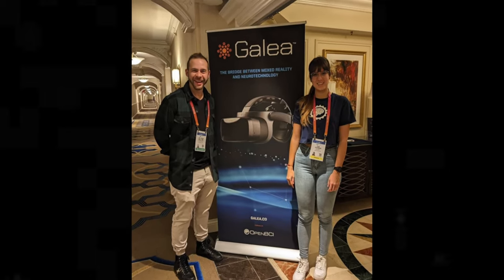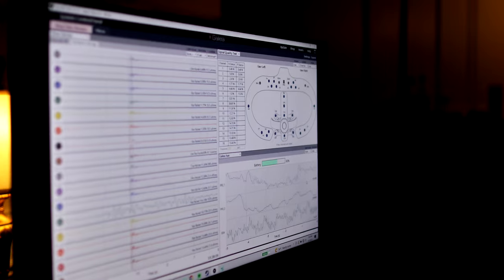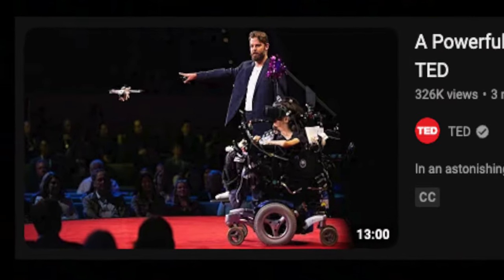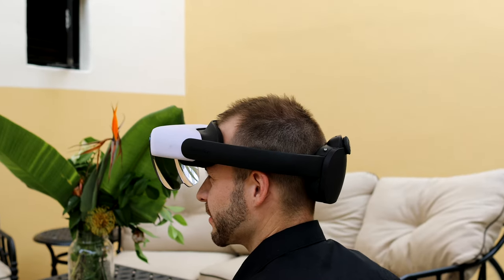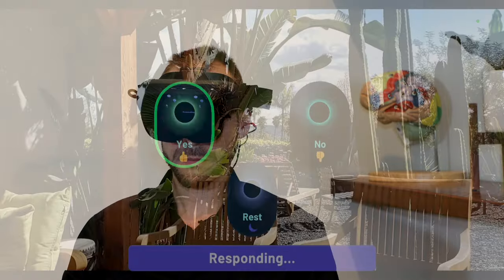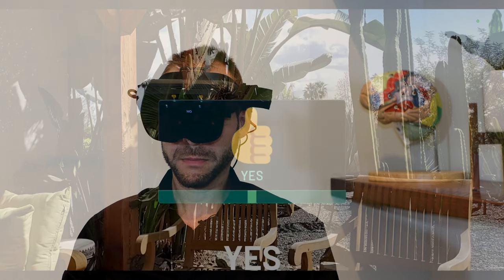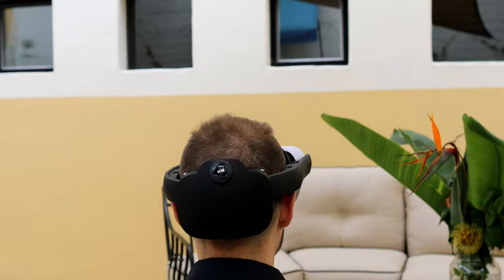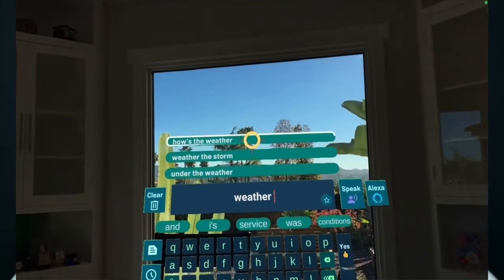For virtual and augmented reality development, OpenBCI is leading the charge. They did an amazing TED presentation where an individual in a wheelchair flew a drone with his mind. Another great device for people experiencing paralysis — hopefully included on insurance plans soon — is Cognito. I really enjoyed visiting their site in Santa Barbara and using the device to see what brain-computer interface interaction with AI is going to look like in the near future.